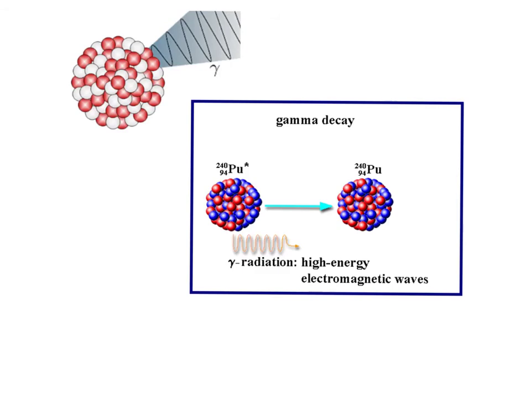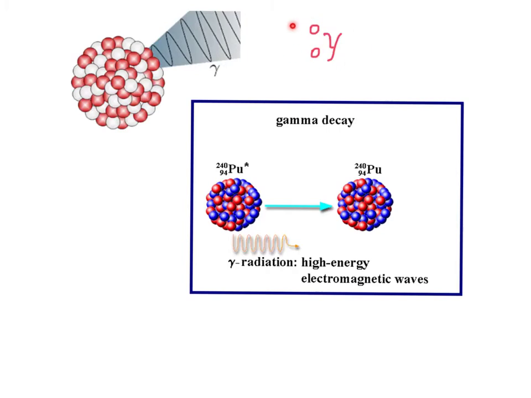Now let's look at gamma decay, and this is a really easy one because a gamma ray essentially has no mass and no charge. So I'll write what that looks like, the symbol for that. So here we have our symbol for a gamma ray. It's essentially a high energy photon of light, and a nuclide that's in an excited nuclear energy state can release excess energy by producing a gamma ray.